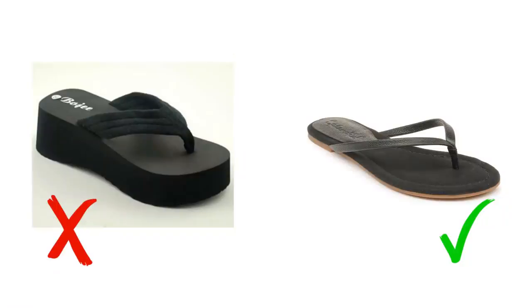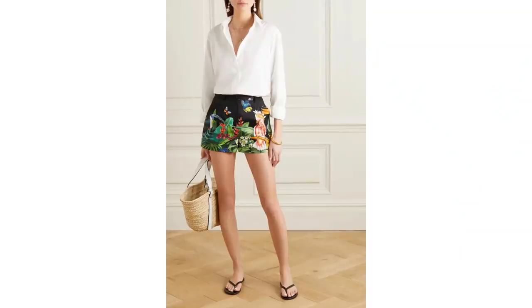The simplest way to make flip-flops look elegant is to choose a pair with a thin sole, preferably not too wide, definitely not rubber, and to have really thin, unfussy straps. This is a very beautiful outfit. The flip-flops coordinate with the shorts and complement it nicely.